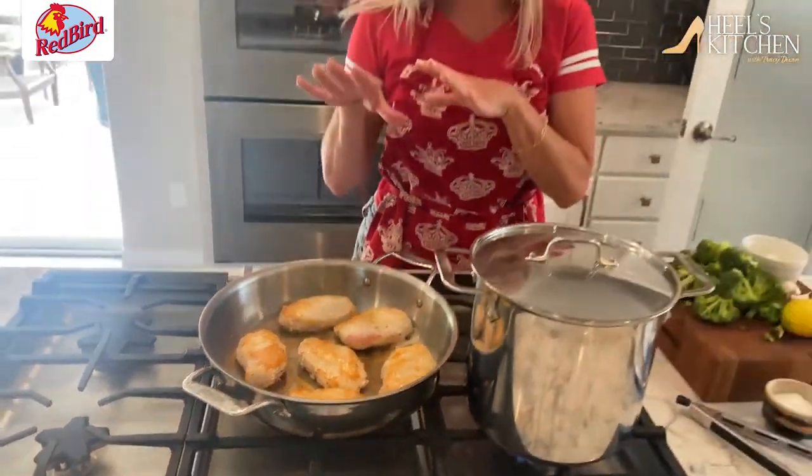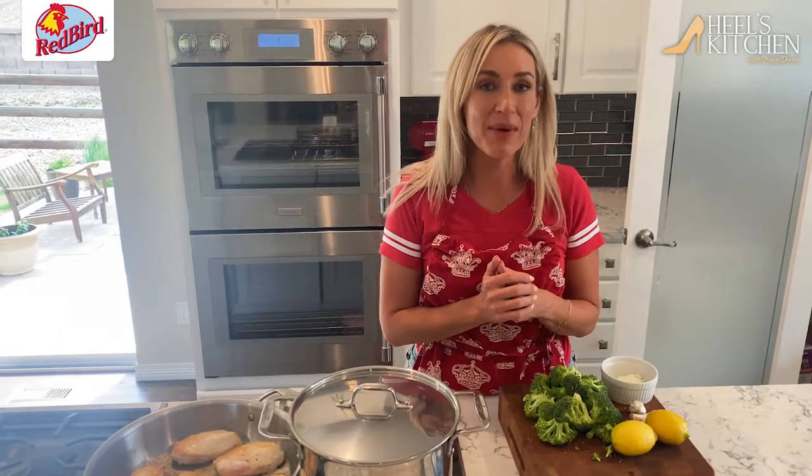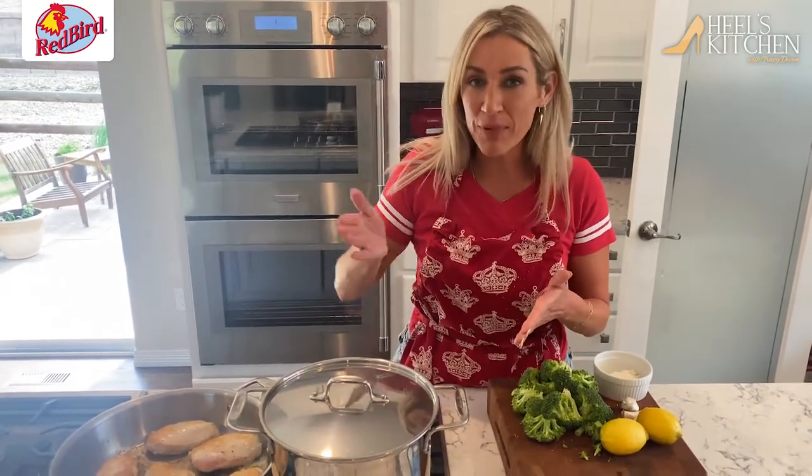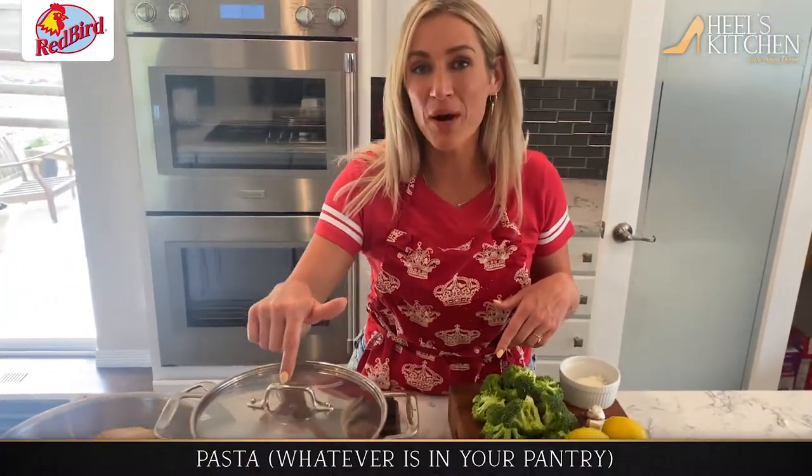All right, this is six Redbird Farms chicken breasts, boneless, skinless. Only because they come in packages of three, right? So I'm making six. I'm gonna use about four in this recipe we're about to make, but you can save the other two. Chop them up throughout the week. These are recipes that last throughout the week. They're gonna be quick and easy, whatever is in your pantry, right? So let's get to it. Salted the water. We're gonna get the pasta going and make something real good tonight.